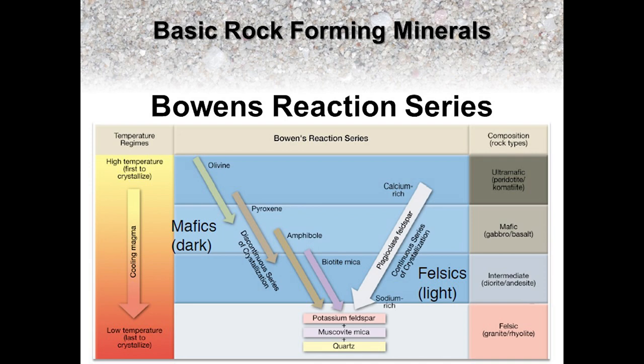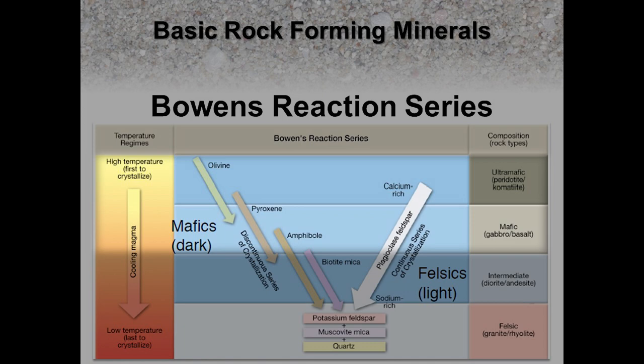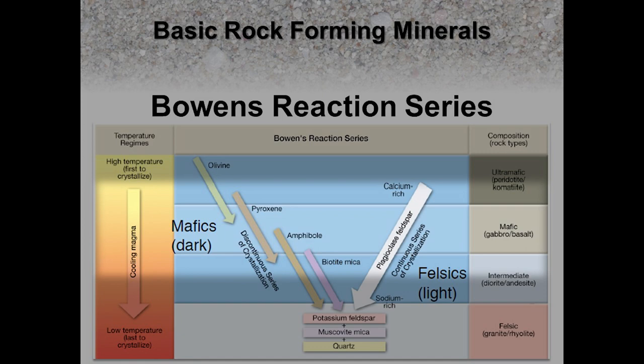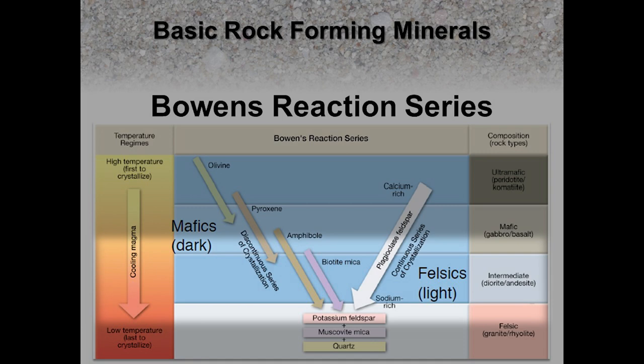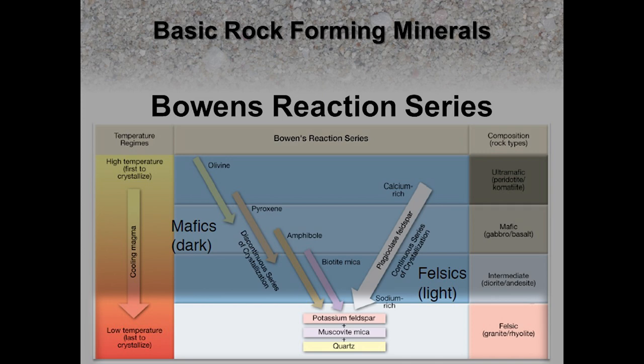During the early 1900s through the 1920s, a petrologist named Norman Bowen conducted a series of experiments that outlined the mineral crystallization sequence of silicate minerals that form in a cooling magma. What he found is that as a magma begins to cool from its molten state, the first minerals that begin to crystallize and grow are the ultramafic and mafic minerals. The temperature is still too hot for other minerals to crystallize, but those rich in iron and magnesium, such as olivine, pyroxene, calcium-rich plagioclase, and amphibole, are forming. In the process, the chemistry of the magma itself is becoming less mafic and more felsic, and as the magma cools further, other minerals begin to crystallize that are more intermediate in their chemical composition, such as amphibole, biotite, and sodium-rich plagioclase feldspar. In the final stages of cooling, the chemistry of the remaining magma becomes felsic in composition, and the final minerals to crystallize include potassium feldspar, muscovite, and finally quartz.